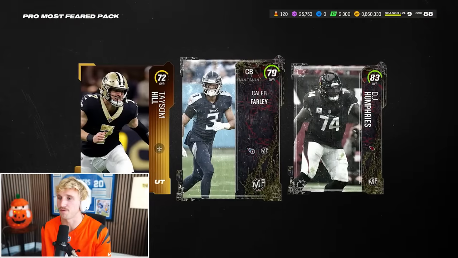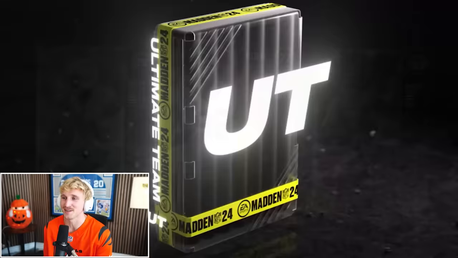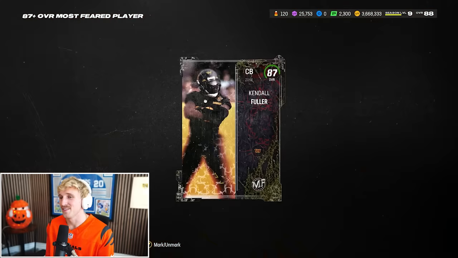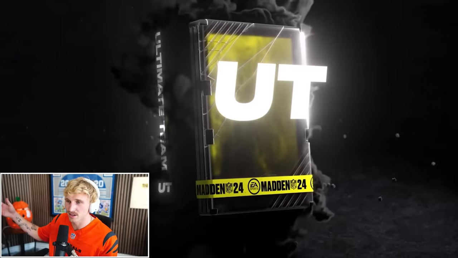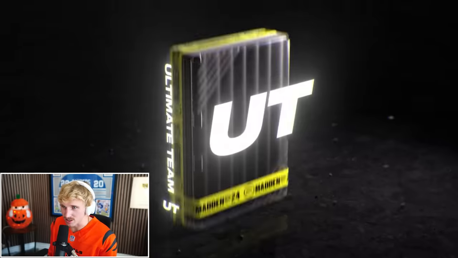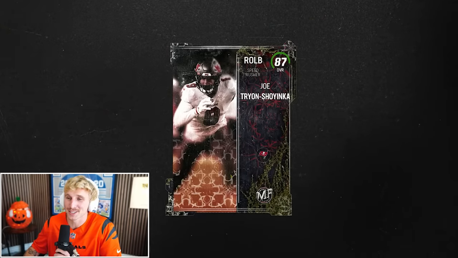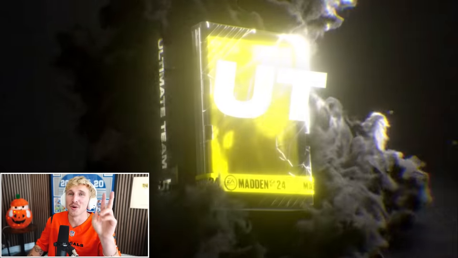I'll be chilling. Caleb Farley, DJ Humphreys. Come on, Geno. I know you're lurking in there, Geno. I know you want to be a part of this team. Oh, this is an 87. Oh. This is 87 plus, so is this. Come on. We need to walk out one time out of these three. I'm calling a walkout like this is FIFA, but you know what I mean. The big animation. The big boy. Fuck. All three 87 pluses were 87s. That's a bummer. One's got to be Geno.